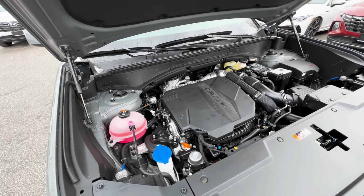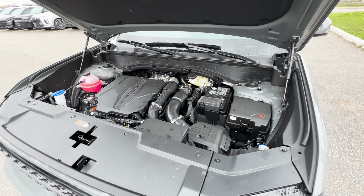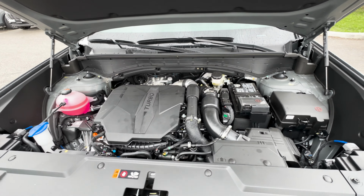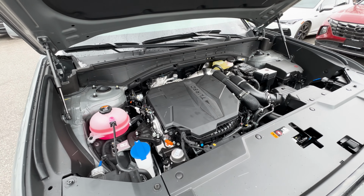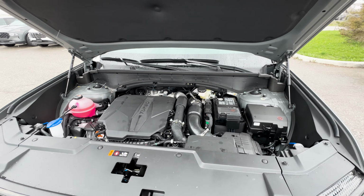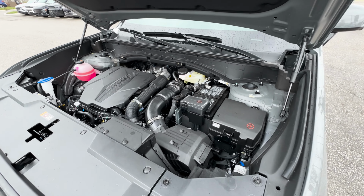Taking a look at what powers the Santa Fe, the gas model gives you a 2.5-liter turbo engine. This is going to give you 277 horsepower and 311 pound-foot of torque, with towing capabilities of about 3,500 pounds when equipped properly. Fuel economy wise, with this engine, you get about 12.1 liters per 100 kilometers in the city and 8.8 liters per 100 kilometers on the highway.